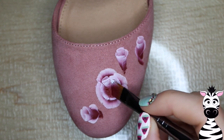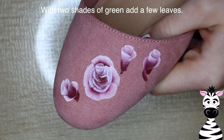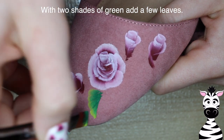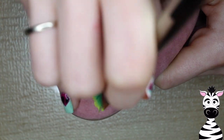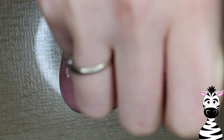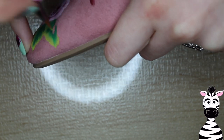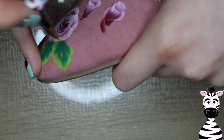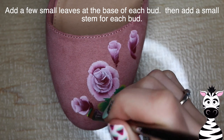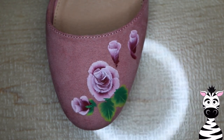After I've got those little rosebuds going around it, I'm going to add the few final petals on the bigger open rose — those couple little skinny petals coming down. Then I'm doing some leaves, with two shades of green: a brighter green on the tip and a darker green in the middle. Using very short strokes I'm adding my little leaves. If it happens to go over the rose or one of the petals, you can always fix that up later with a bit more of the flower paint color. Then touch up the middle, add a touch of brighter green down the center, and add a tiny little leaf on each side of your rosebuds to finish them off.